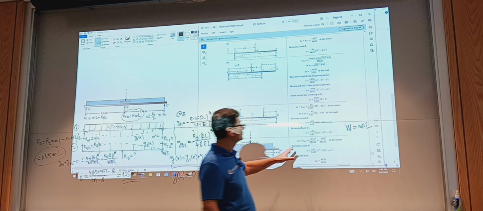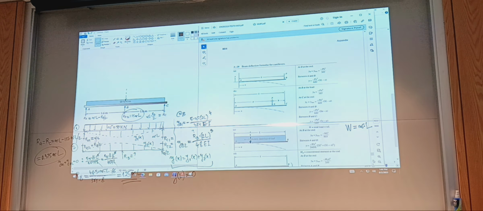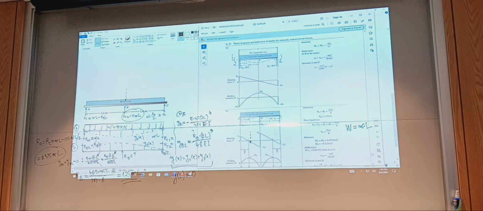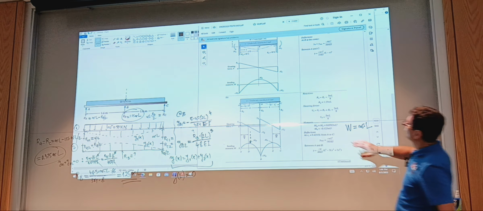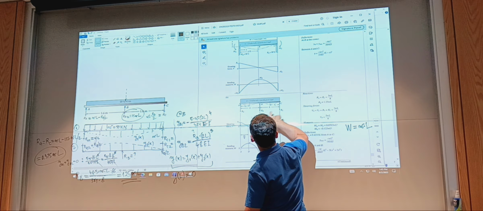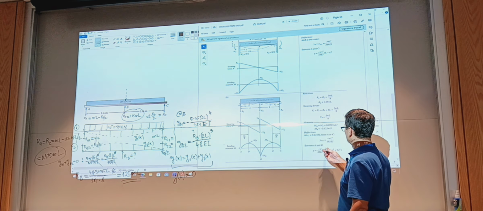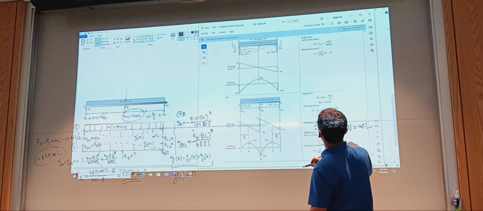Remember, all we used for the actual case documented, that entry was G. We use just this one, which was H. I see a difference of notation. No, the same. I have the old edition with me because I don't want to put up the 6th edition. But what we used from what was documented in the appendix were just the reactions at the supports, the middle support, and of course the equation of the maximum deflection. All right.